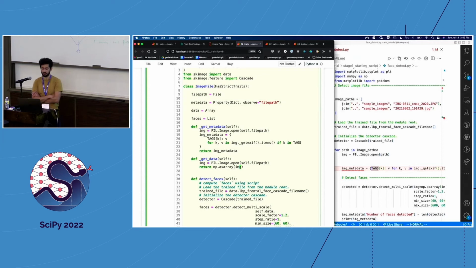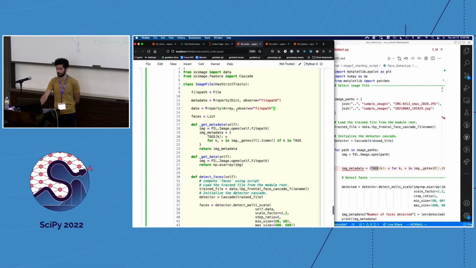So a good sanity check, if you've just made sure you've done everything correctly, is to go back and look at your property and the things it depends on, or the trait you're observing, and make sure that is the only dependence on self that shows up in the getter.